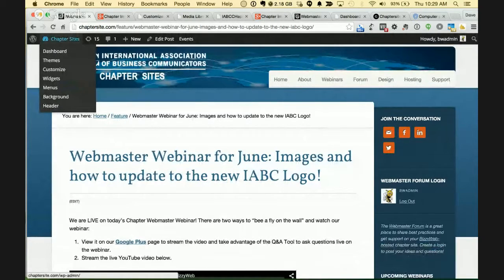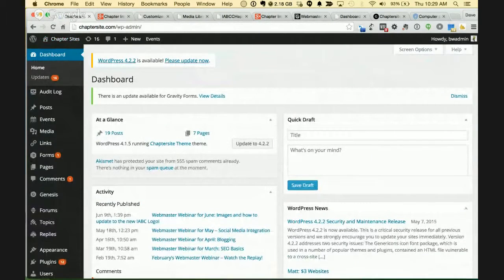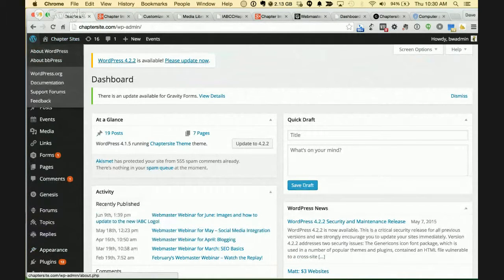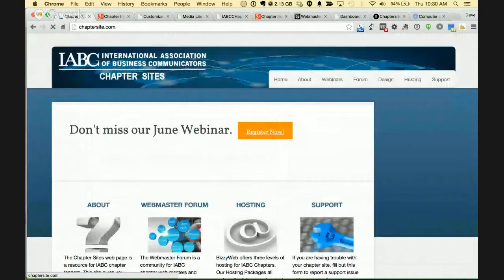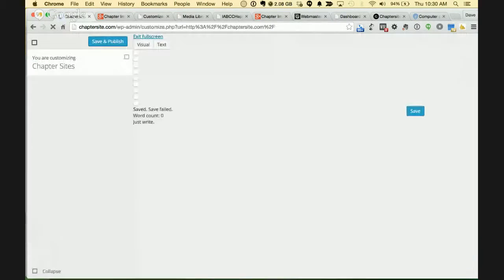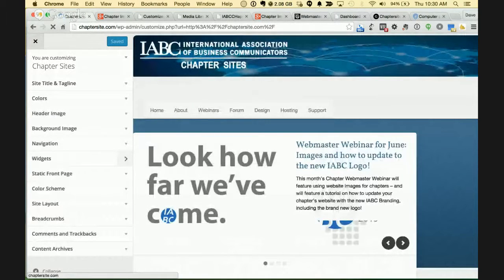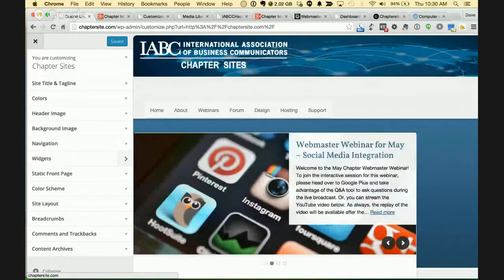And then if you're logged in, you can go to this menu up at the top, or from the dashboard, you can go into customize. So if you're in the dashboard, you would go to appearance and customize. Or if you're on the home page of the website, you're just going to go to the upper left and go down to customize. Now, once you're in customize, you can change out your logo generally. And again, your chapter site may vary. And Laura, yes, I'll cover Chapter Site Pro in just a moment.